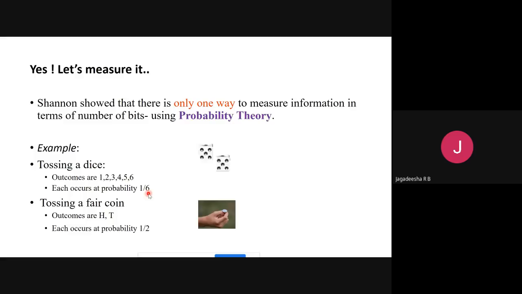So this idea was put forth by Shannon. He said, using probability theory, we can represent any of the events or any of the messages or information. We can measure them. We can represent that as a measurable quantity. So how is the information measured? Information is measured in terms of bits, and information rate is measured in bits per second, and so on. We will see those topics in the next lecture.